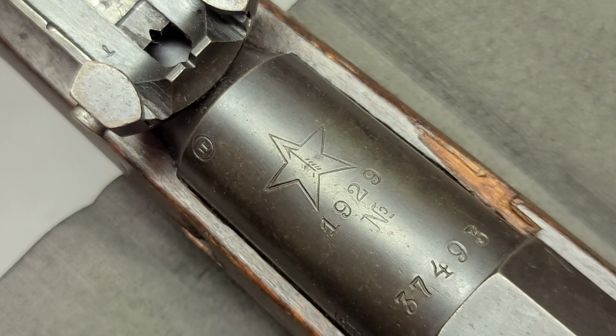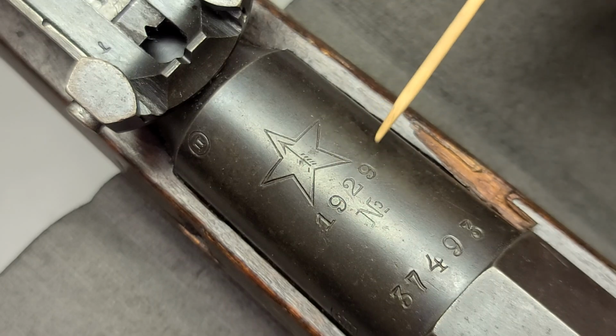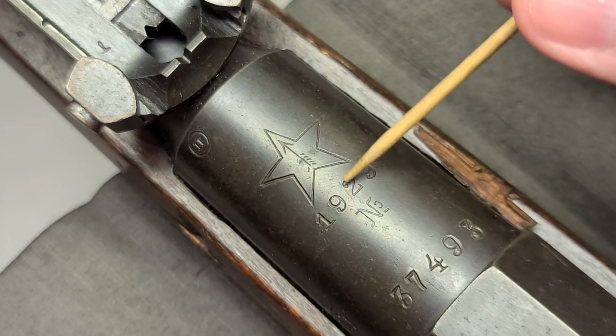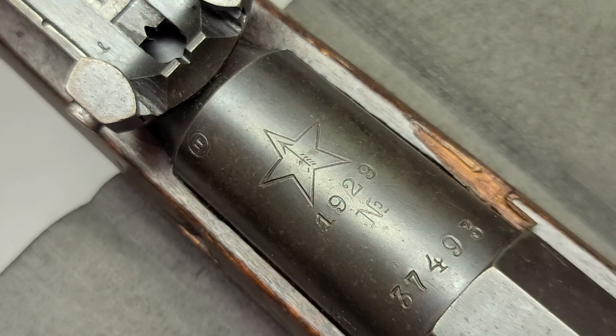And you can also find this marking on some of the parts, and we'll take a look at that here as well. But again, the Tula factory, at this time, was producing roughly the same number of rifles as the Ijevsk factory throughout the 1930s and up until 1940. Now, that was an interesting year, because in 1940, the Tula factory actually stopped production of these 91/30 rifles, actually just Mosin Nagants altogether. That was really all they were producing up to that point. But regardless, they decided to scrap that in favor of production for the SVT-40 Tokarev semi-automatic rifle, chambered in the same caliber as this guy, which is pretty cool. So after that, as we all know, the Ijevsk factory was the only factory producing Mosin rifles.